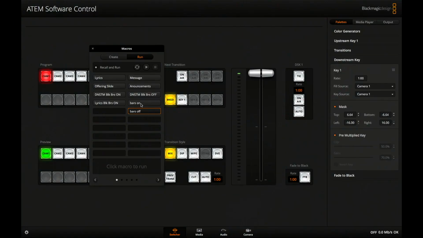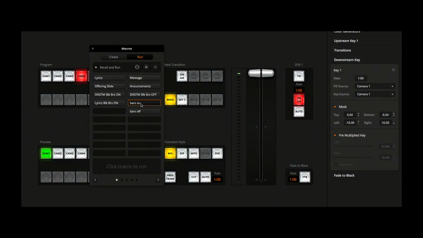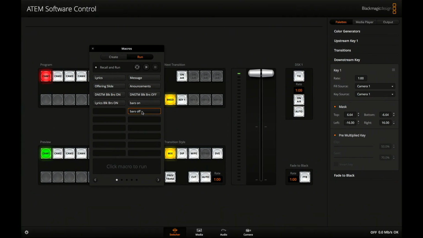So because I don't want them to jump in and out, if you don't care and you're just like, I just want bars on top of what I'm doing, and you only have one camera source, you only have to do the second part of this video. And that is turning on this one and then turning on that one. And there's no delays that need to happen in these because they are instantaneous. The other one I have to run in a certain order so that they come in slowly.